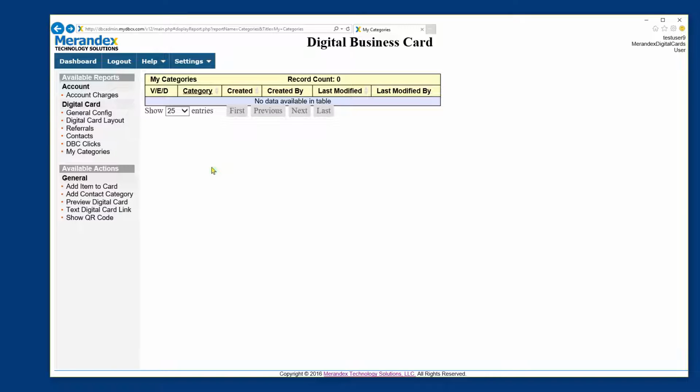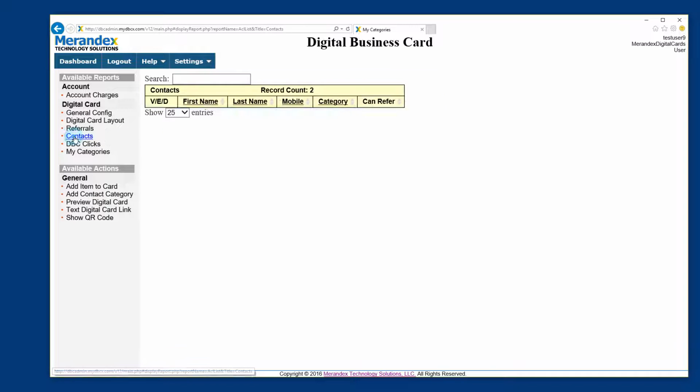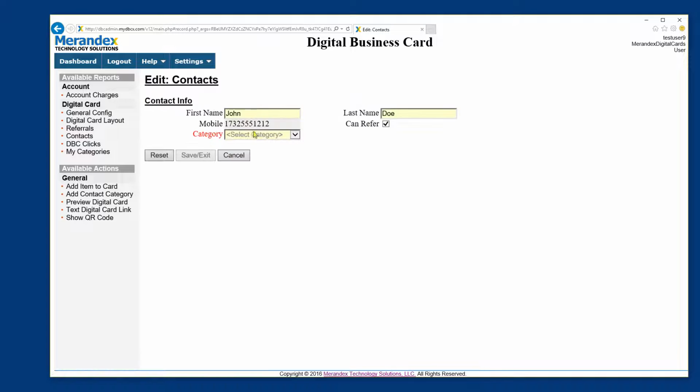And then when someone refers you, they get not only requested to put in the mobile number, the first name and last name, but they'll also have a categories selection list where they can select from whatever category list that you've created, and they can categorize the person that they're going to refer you to. And so then that shows up. If we go back to contacts, it would show up in the category of the person. So John Doe, we didn't set up any categories for this test user 9, so John Doe didn't come in with any type of category.